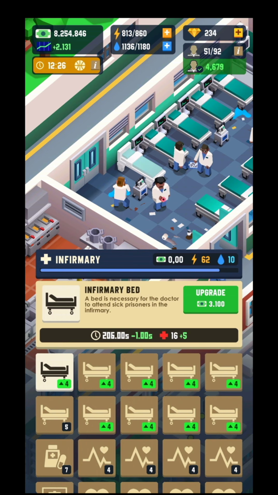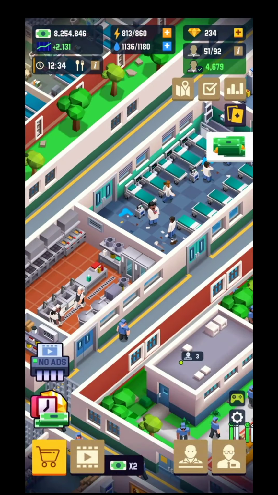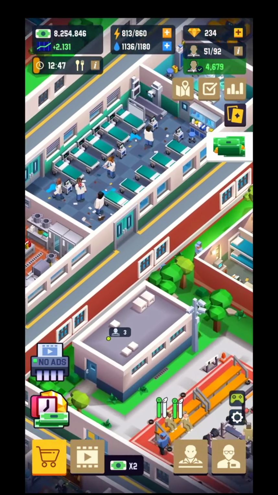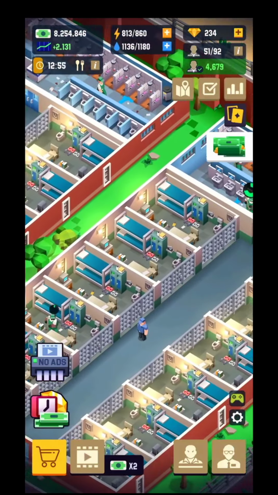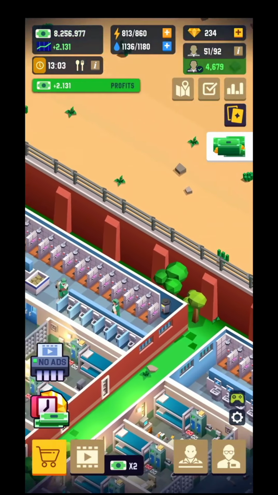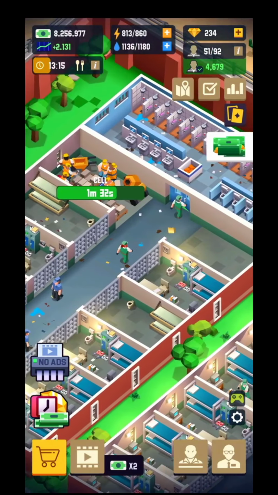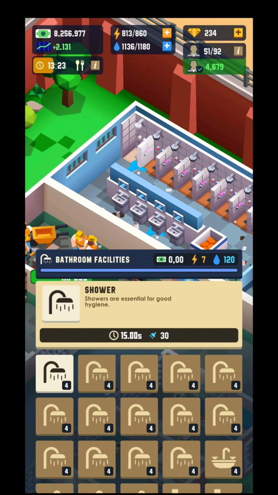Over here we have the infirmary bed. From time to time different kinds of prisoners will feel sick and they will come over here in order to be treated. They will not escape from this part, but they will definitely run outside the prison, and you will see, at least in the first map, that some of your prisoners will escape. They will jump this high fence. Definitely check that out.